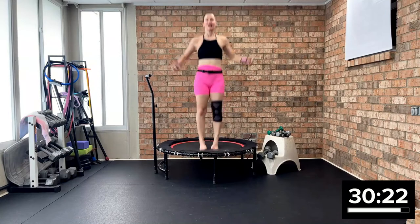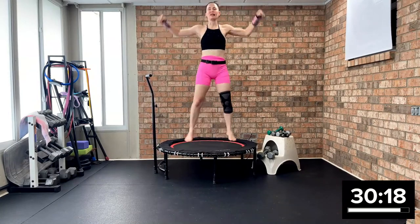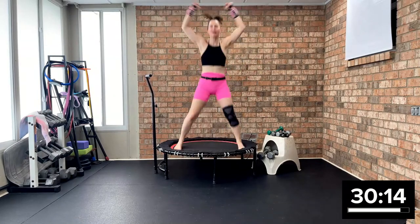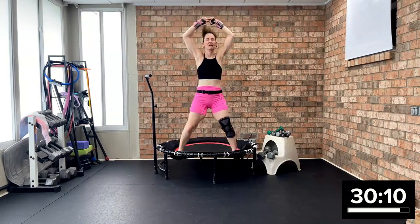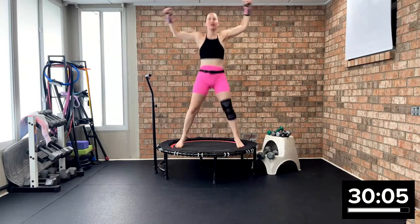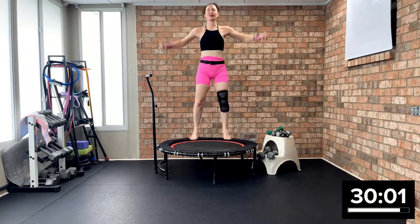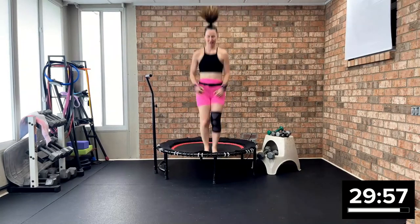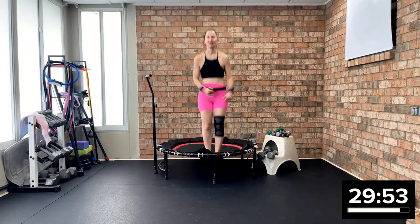Woo! Right here, we're pushing. This is more an intermediate level rebounder class if you've been rebounding with me for quite a while. Don't stop, my friend. Don't stop. Oh, oh. Breathe it through. It's every minute on the minute. We're gonna stick with this until he tells us to change. Come on. Beautiful, we're in it.